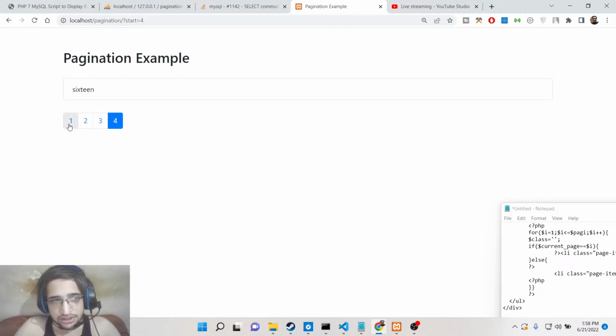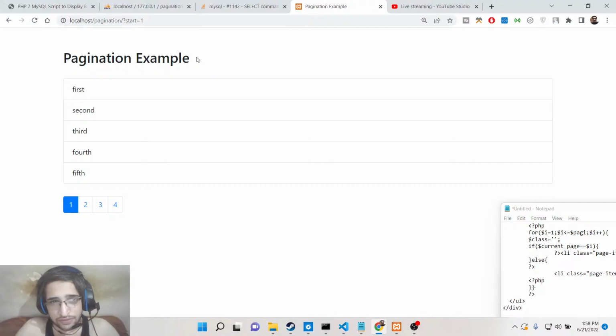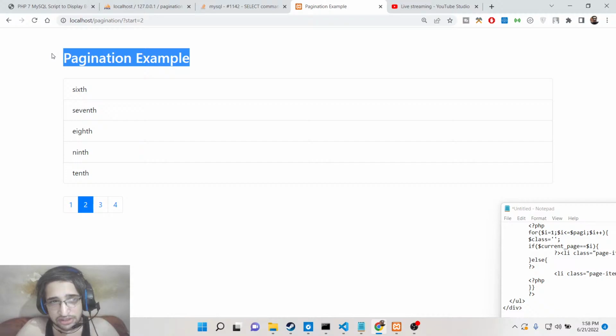So this is the pagination structure that you see inside every website which uses pagination. Pagination is nothing but displaying data inside different pages, because if you have a lot of data to display on an application, you will want this data to be chunked into pieces so that you can display them inside multiple pages. If you display it on a single page it will take a lot of time. That's why pagination is a very important concept in programming.